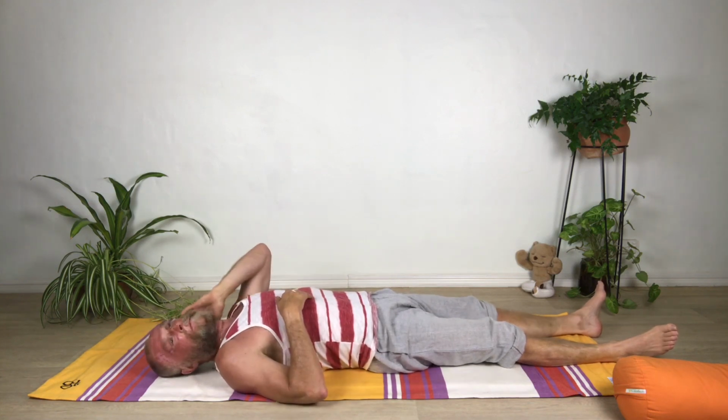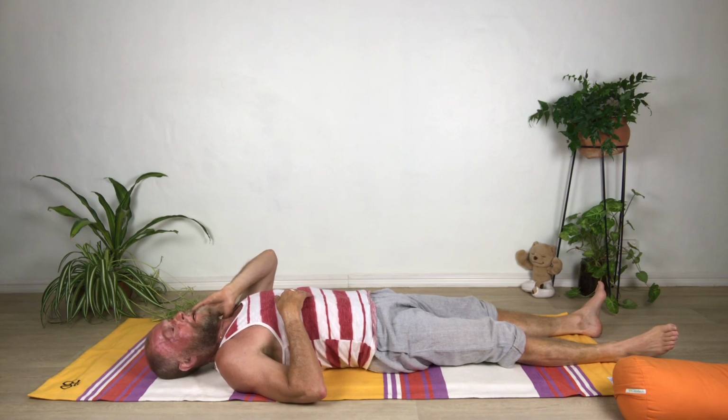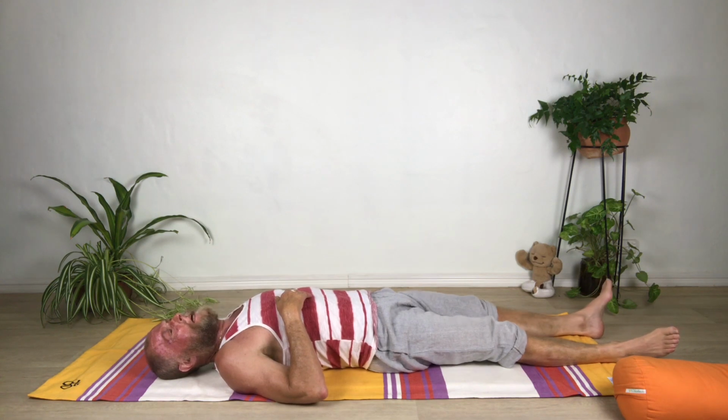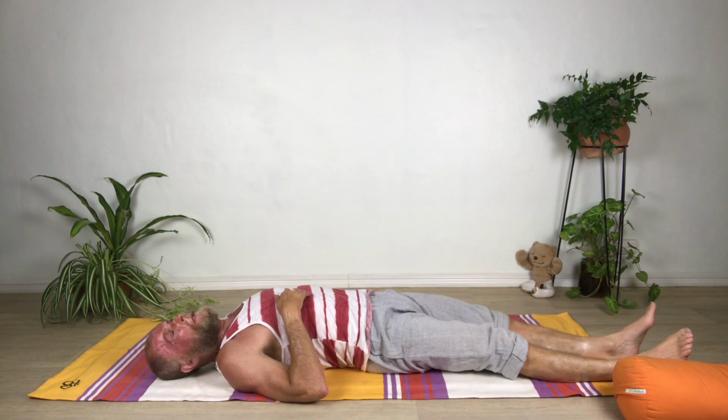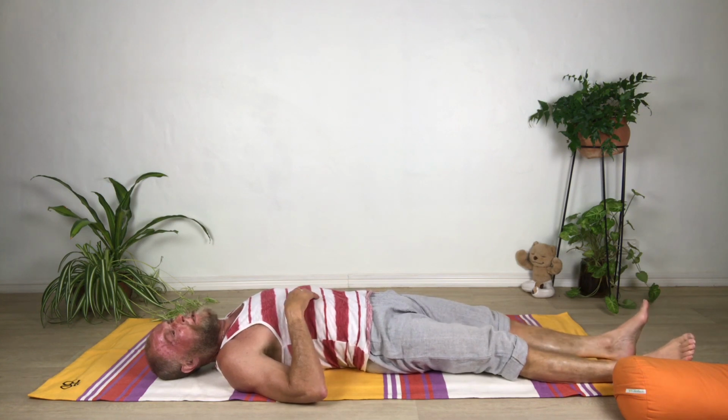Entirely up to you. All right, so the last posture that we're going to take in this leg series is a side body stretch. It's called Banasana. But we're really looking at getting to the ITB. So what I want you to do is walk the legs over to the right hand side as far as they will go.